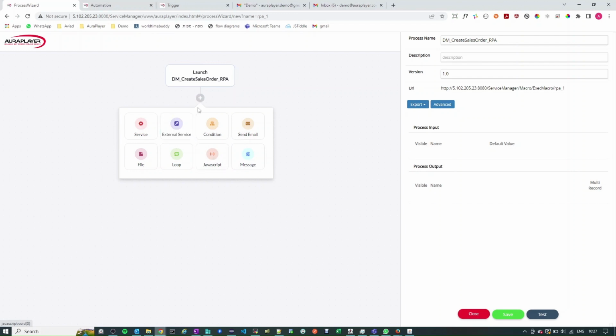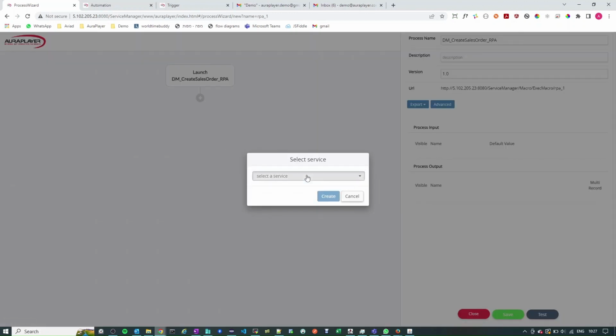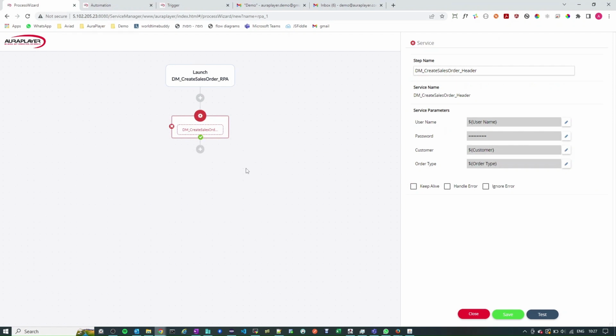What we will do right now is start by adding the first service that we want to call, which will be the demo create order header. It will be the first step in our flow. For this one, I will just add the RPA, and all the inputs will become the inputs of the whole RPA.